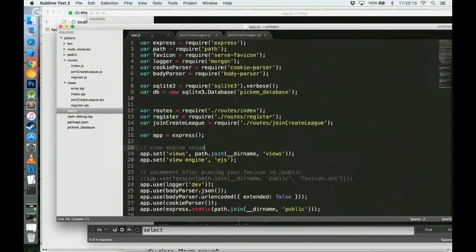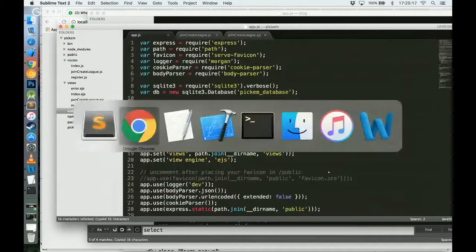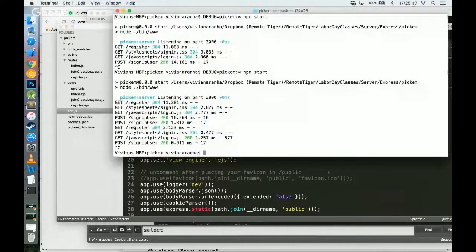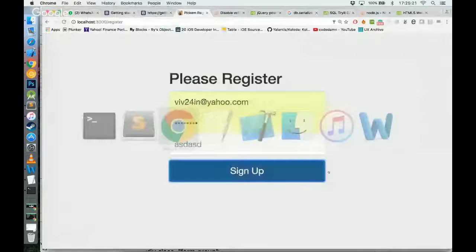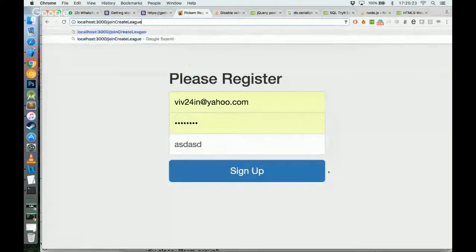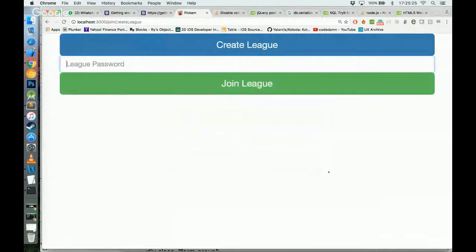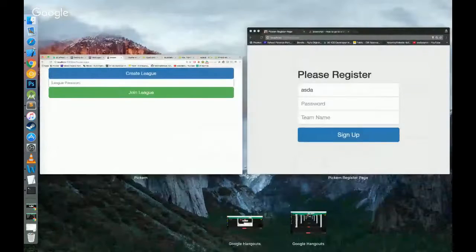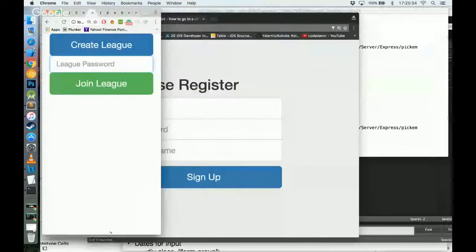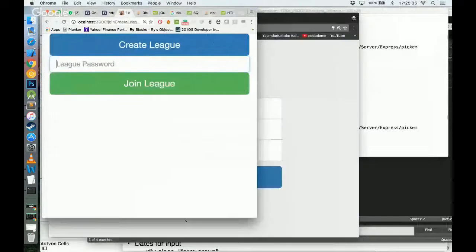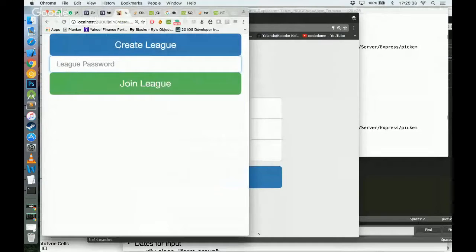Will this work? Let's see. There you go, works, perfect. Awesome. Just that there are no styles added here, that's why it looks pretty good. Look, it's mobile, it's responsive. That's all we care about.